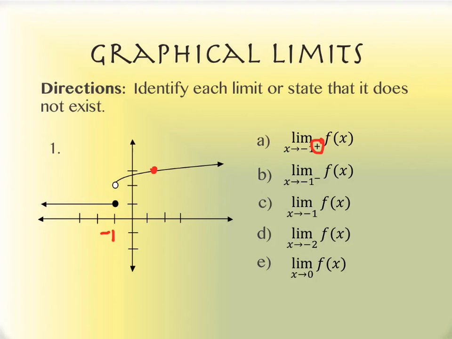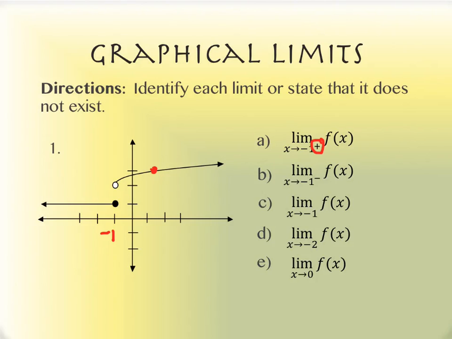There's nothing special about the place where I put this red dot. What matters is that it's on the curve. Okay, the curve means the actual graph of the function itself. And that the x value at the place where I put that red dot is a bigger value than the x value I'm trying to get close to. So if you put your red dot over here, or if you put your red dot right here, any of that's fine. It just has to be a red dot that is to the right, that is an x value slightly larger at least, than the value x equal -1. Okay, is everybody good with that? Okay.